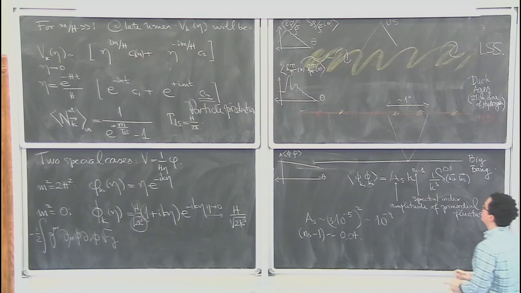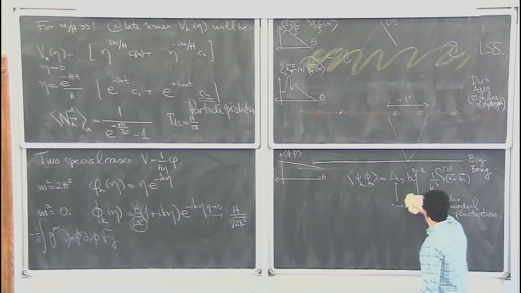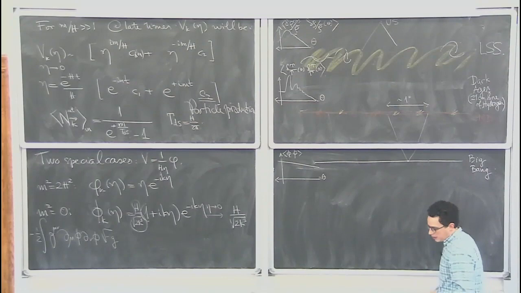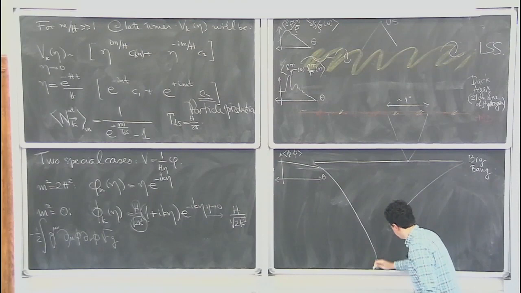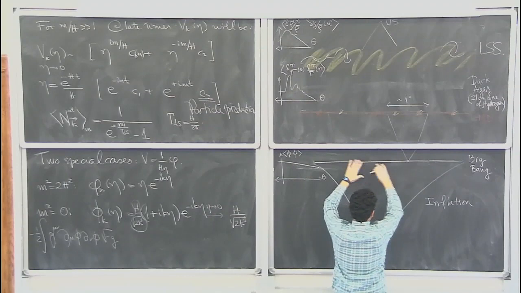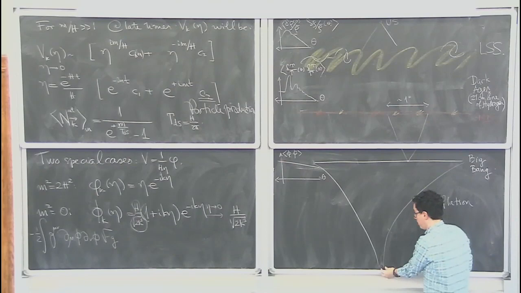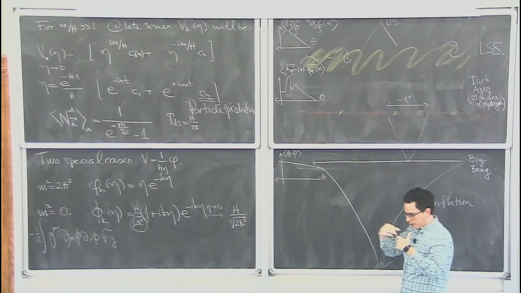And the way it solves the problem is very simple. It just gives you more time, okay, to put everything in causal contact. So now we extend backwards the timeline of the universe. And for all practical purposes, inflation is kind of like de Sitter space, okay? So there's some phase here, inflation. So now all things that you see in the sky were very close to each other earlier on. And we don't know for sure if this actually has a beginning or not, but once we have this phase here, then the entire visible universe was a small patch for which there was enough time for non-trivial correlations to be set up.